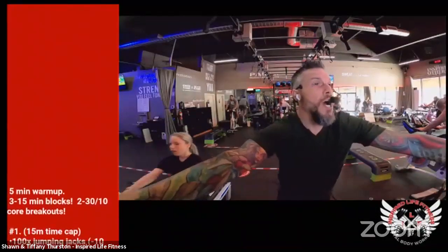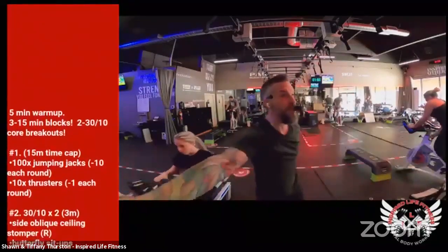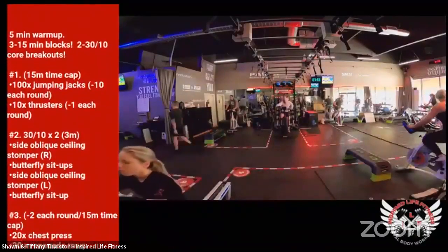3, 2, 1, and we are up and out at a 2-5. Up and out at a 2-5, team. Into those walkout step-in push-ups on virtual, team.